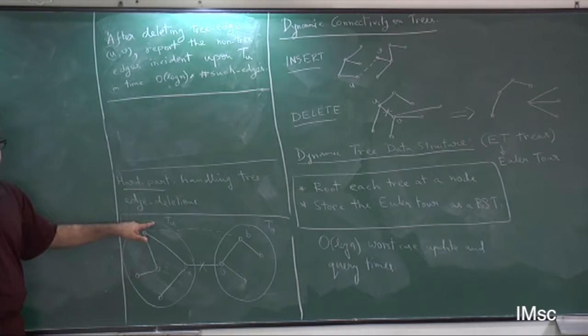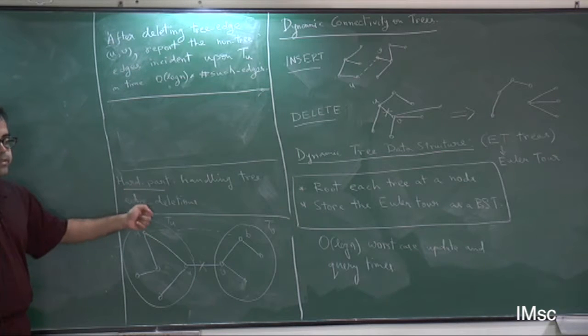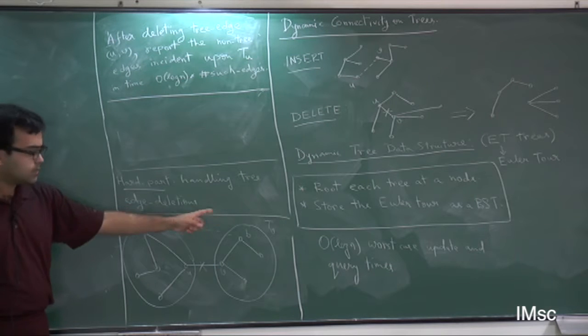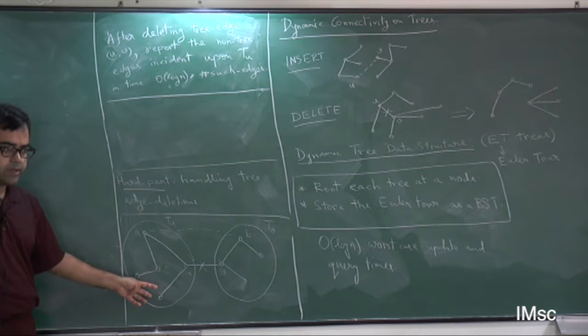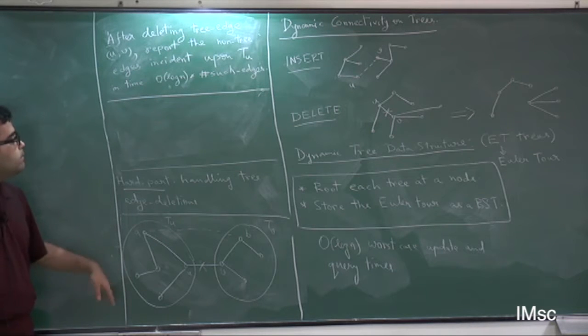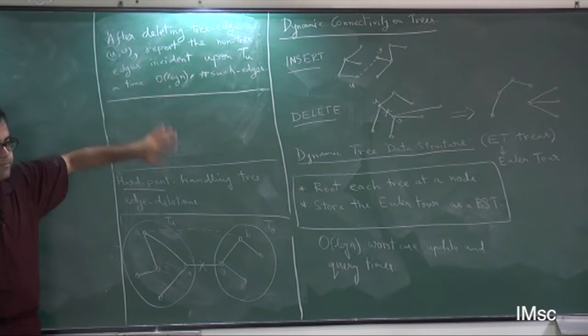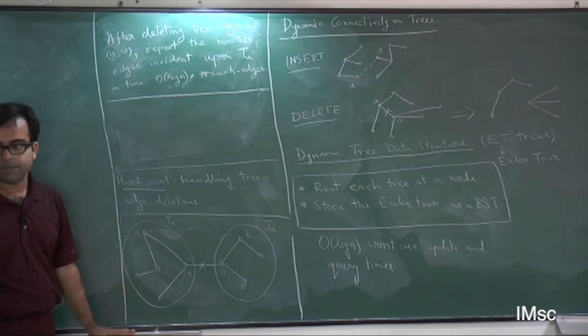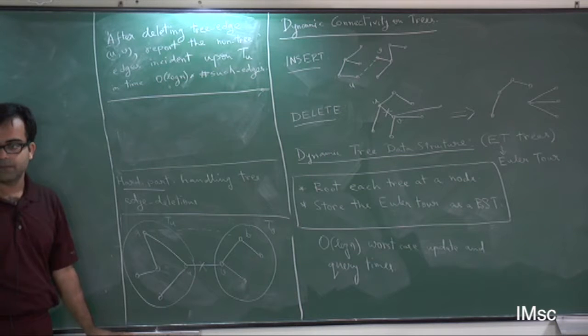Take any tree TU, just give me all the non-tree edges incident upon TU. Some of them might be going to some other component, some of them might be inside edges, I do not care. Just give me all the edges one after the other in time roughly proportional to the number of such edges. If there are many such edges, of course, this will take longer, but to report each new edge, it will take at most log n time. This is the operation we want.